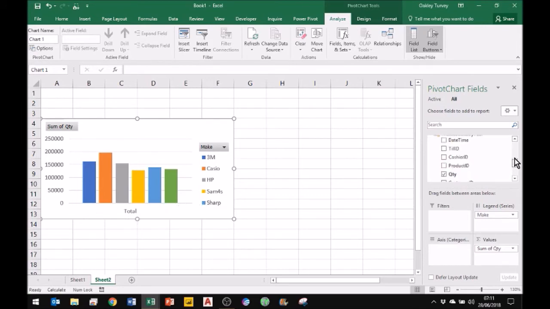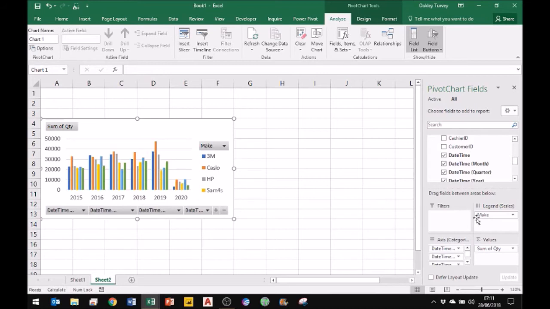So I do have a date field there, but if I just use the date time and insert it in there as the date time, I will end up with about 90,000 instances of possible days. That's clearly not what I want. So Excel does something very clever. Watch what happens when I drag date time down into the axis. It will automatically create groupings, and it does take a few seconds because it's adding in extra columns, and it's grouped by the various different months or years. So I can drag this down and see it by year.